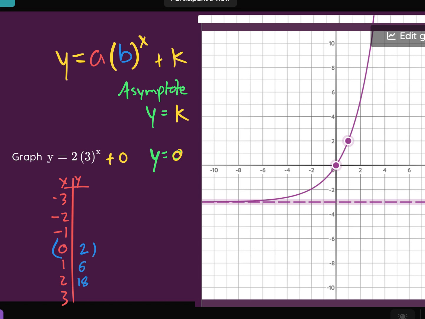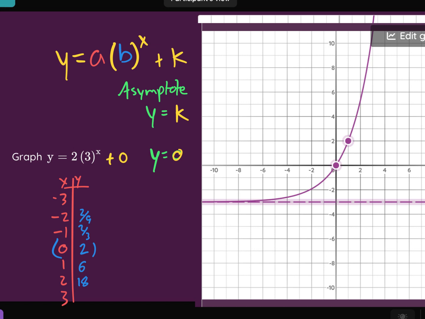And we already know that 18 is way off the graph, so I'm not even going to bother continuing this way. You could go backwards. Instead of multiplying by 3 to get 6 and multiplying by 3 to get 18, by the way, because it's a growth factor of 3, going backwards would be dividing by 3 or multiplying by 1/3. 6 times 1/3 is 2. 2 times 1/3 would be 2/3, and 2/3 times 1/3 would be 2/9. But you don't even need to know this because it continues to get smaller and smaller and smaller, okay? Anyway, let's graph two nice coordinates like (0, 2) and (1, 6).